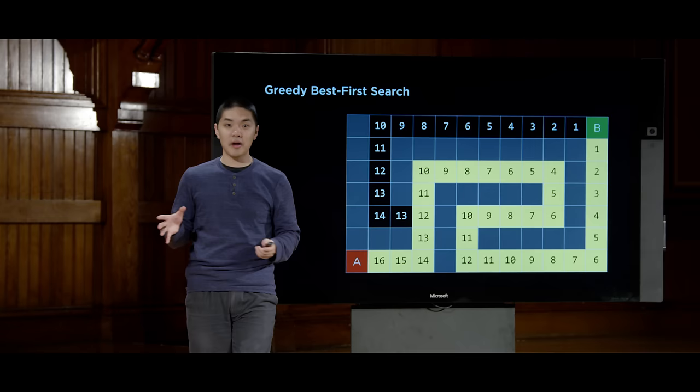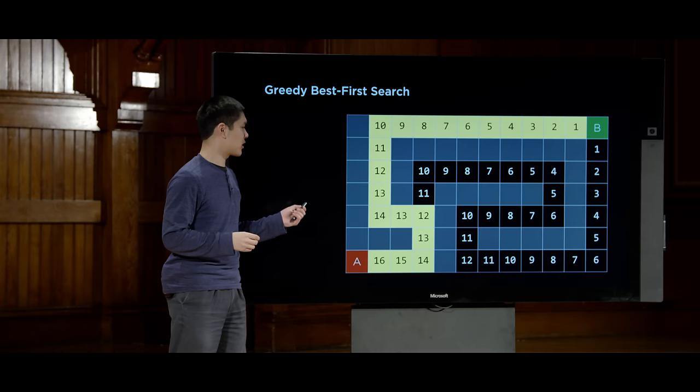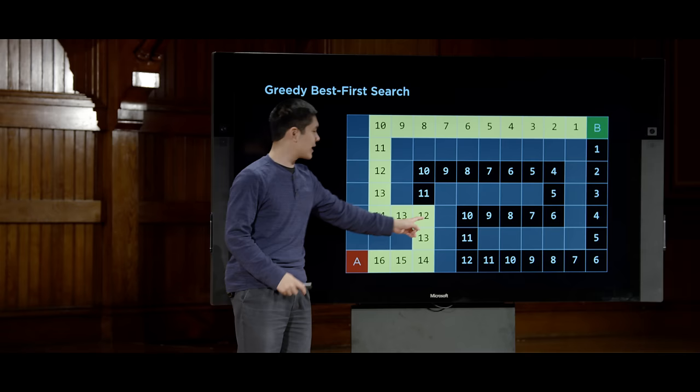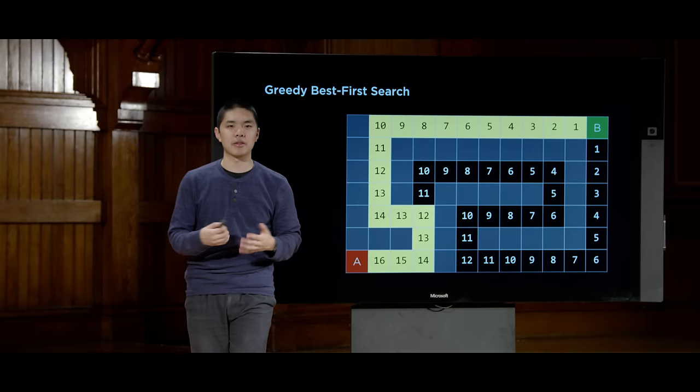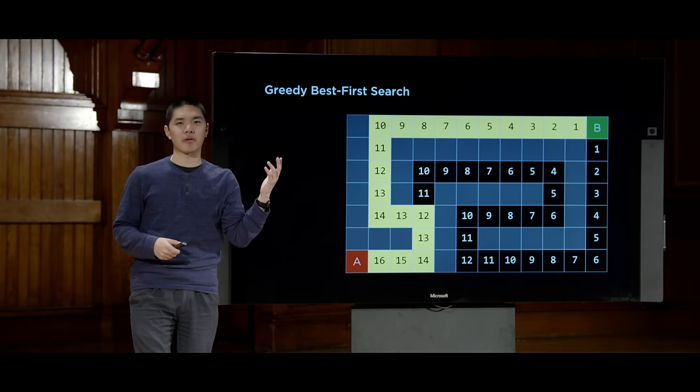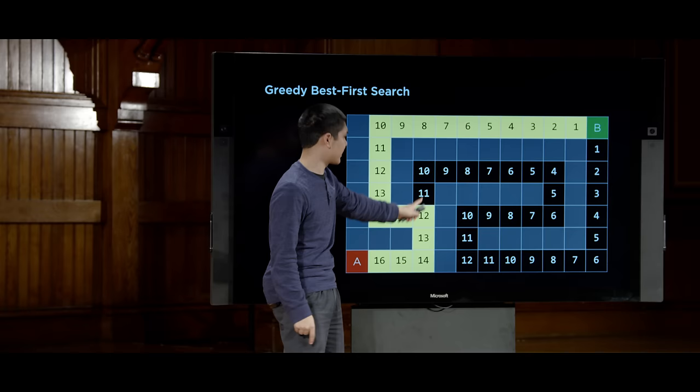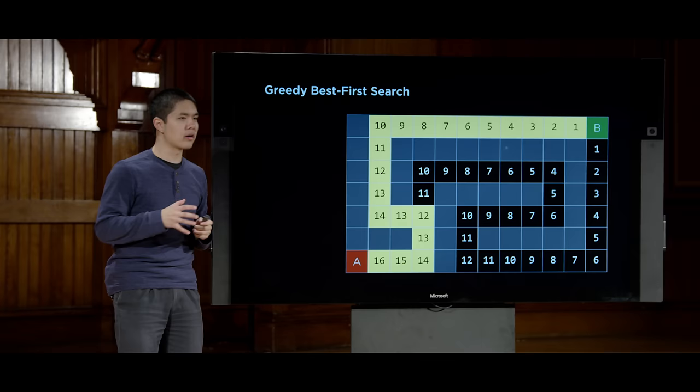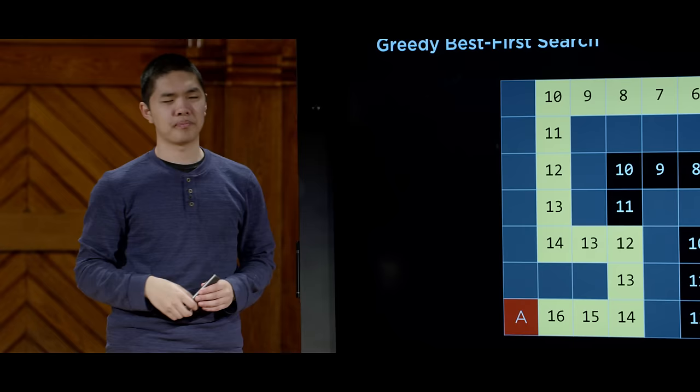But it turns out this path is not optimal. There is a way to get to the goal using fewer steps, and it's actually this way that ultimately involved fewer steps, even though it meant at this moment choosing the worst option between the two, or what we estimated to be the worst option based on the heuristics. This is what we mean by a greedy algorithm. It's making the best decision locally. At this decision point, it looks like it's better to go here than to go to the 13. But in the big picture, it's not necessarily optimal. It might find a solution when in actuality there was a better solution available.